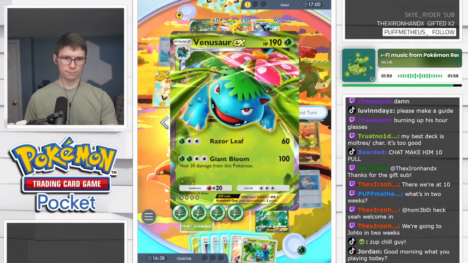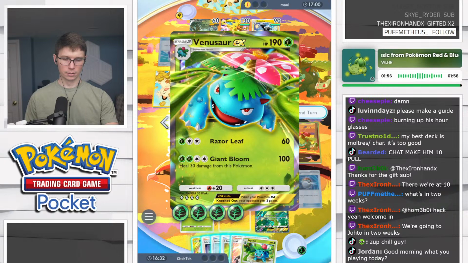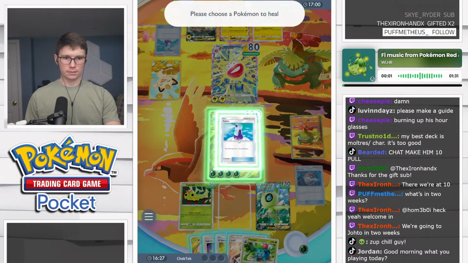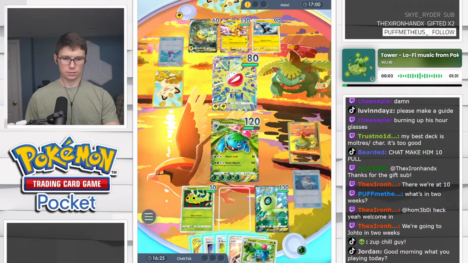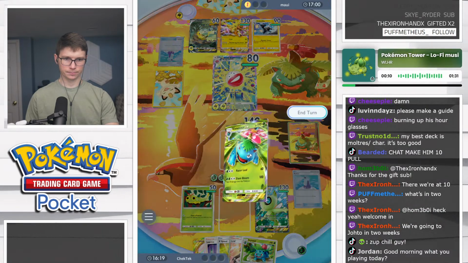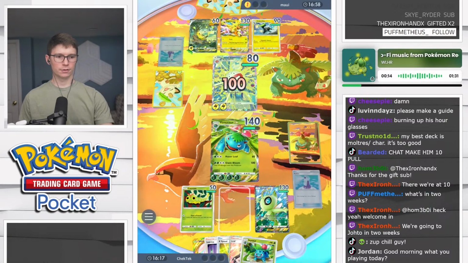How much HP do we have? 190, so a potion plus an attack. Oh no, we only get 30. Oh, I guess we use the potion anyways. Don't think about it too much. There's probably an Erica coming. We're 2 in 4 to draw an Erica, I think, so just take points here. Kind of in the driver's seat at the moment.